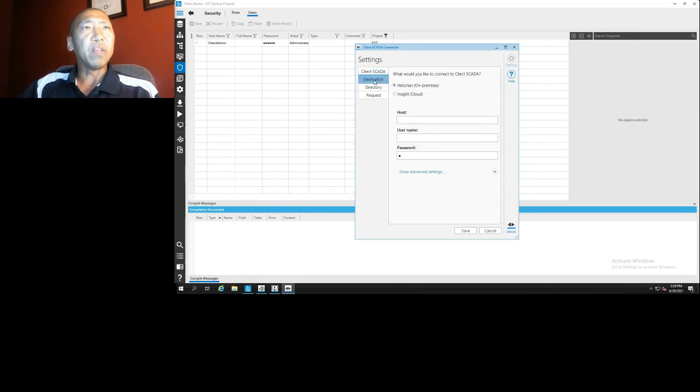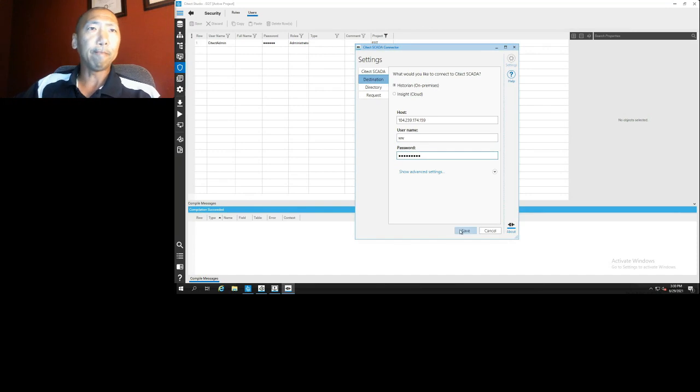Let's come down to the destination tab, and this is where we enter in our Historian settings. So the host is going to be the IP address of the computer running the Historian. In our case, it's going to be 104.239.174.159. The username and password is the administrator username and password on the Historian computer, or it can be any administrator. So I've already set that up. It's going to be www, and our password is going to be training. Oops, let me type that again.